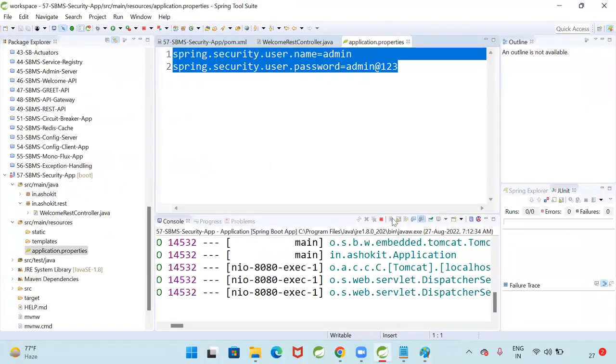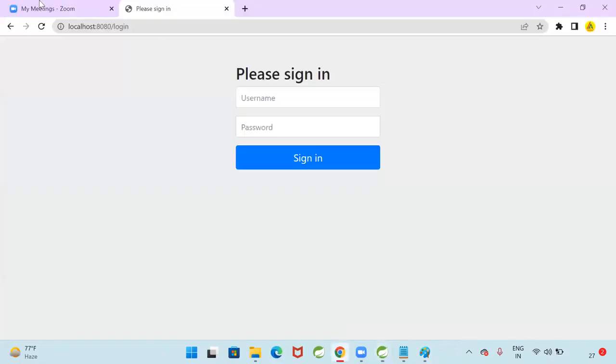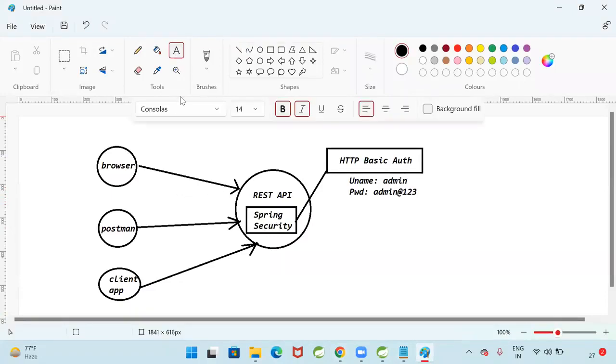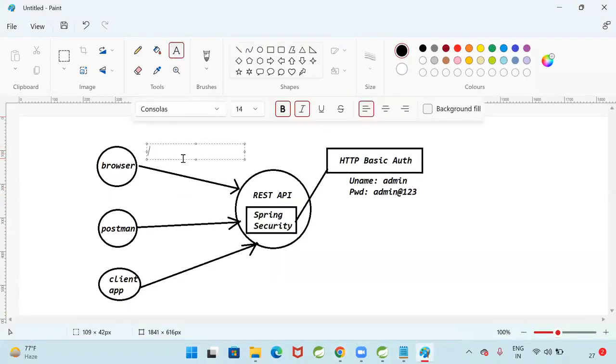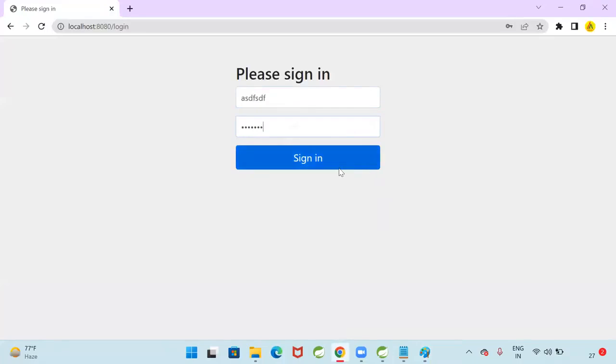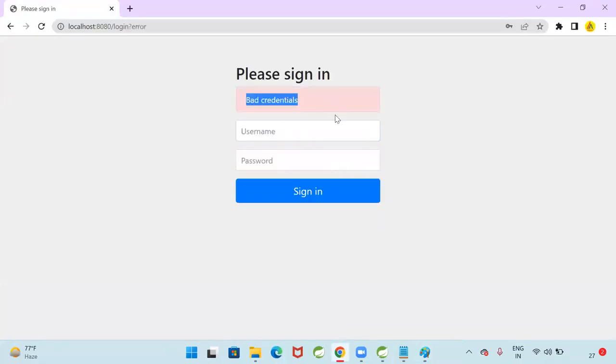Now my application is running. When this application is running, if I try to access it from the browser, it is asking me to log in with a username and password. I need to send a username and password to this application. Then only it will process my request. If I give an invalid username and password, it is giving bad credentials.